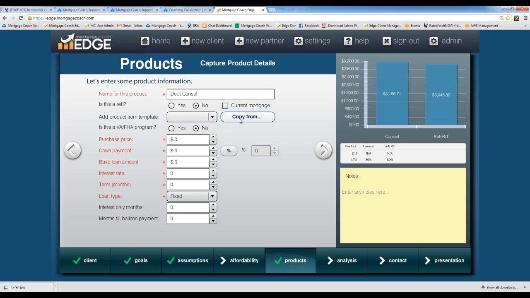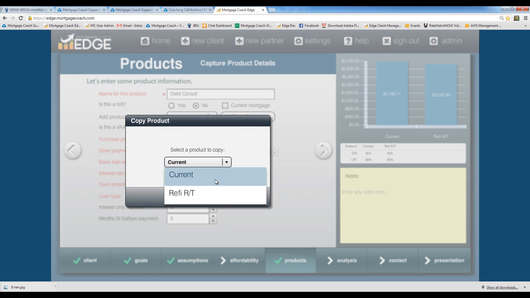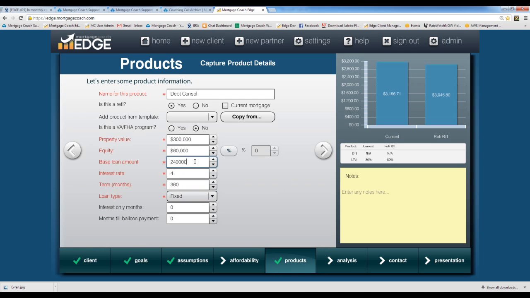Now what I'm going to do is I'm actually just going to copy the other one that I did. So I'll copy the one that's just a rate and term and hit OK. And I'm going to increase the base loan amount by the amount of the payoff. So remember, I have $30,000 that I need to pay off. I'm going to increase this to be $270. And let's say I can get the same rate, that 4%. If it's a cash out, you might actually get a hit. We're going to end up going over 80% here. So I'm actually going to put it at 4.25.